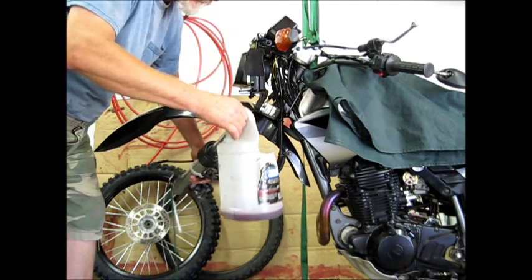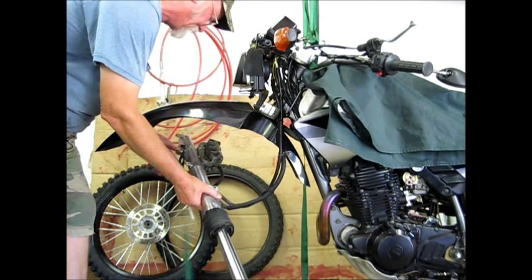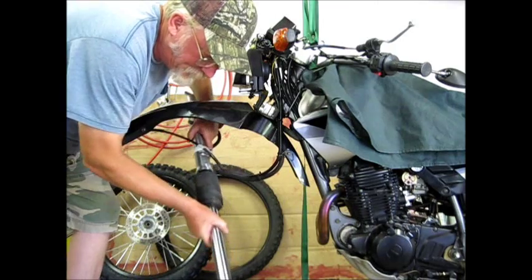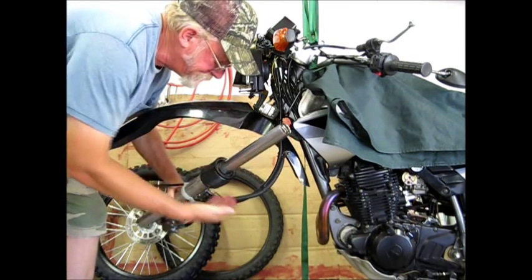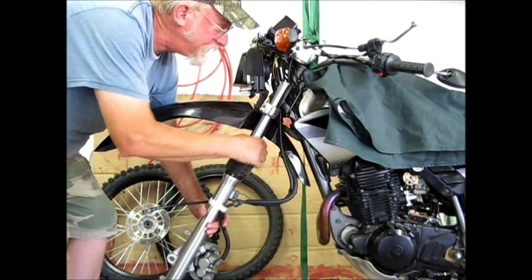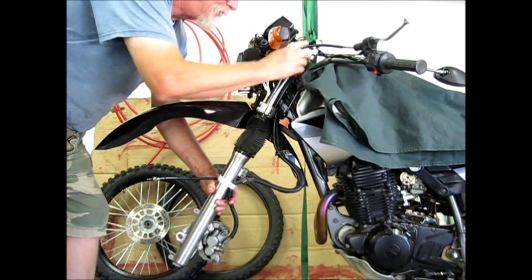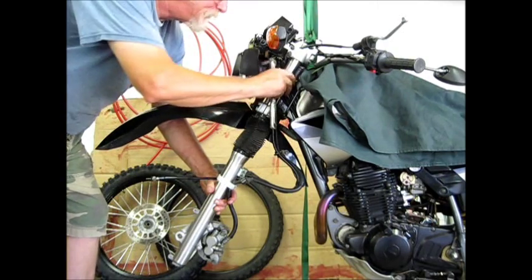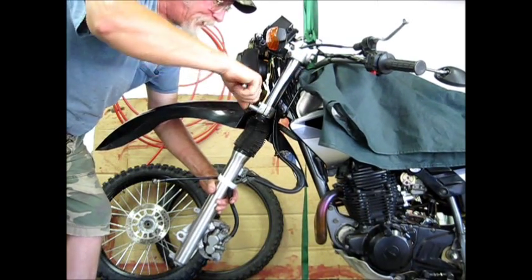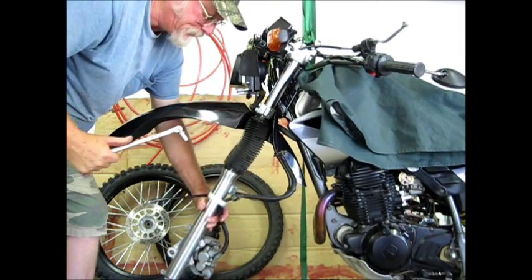Then take a bucket and pour your oil down in there — it's got 12 ounces of oil. You can pump the fork and you'll get every drop of oil out. Once it's all out, without getting your lines crossed, slide your front fork back in. The other fork is out right now because it slides right out with nothing actually holding it to the bike. Bring your fork tube all the way up, line everything up, make sure the tube is right to the top, then tighten your clamps.